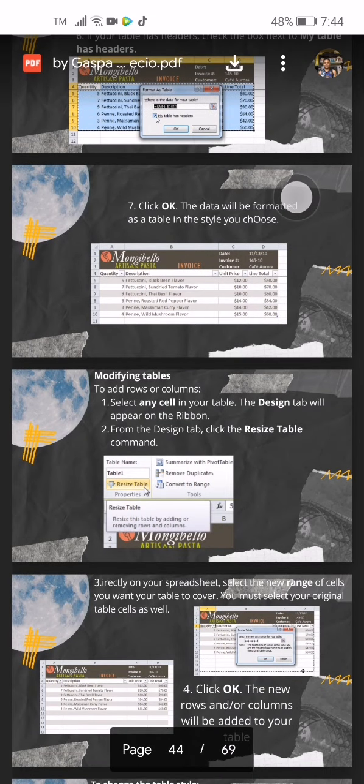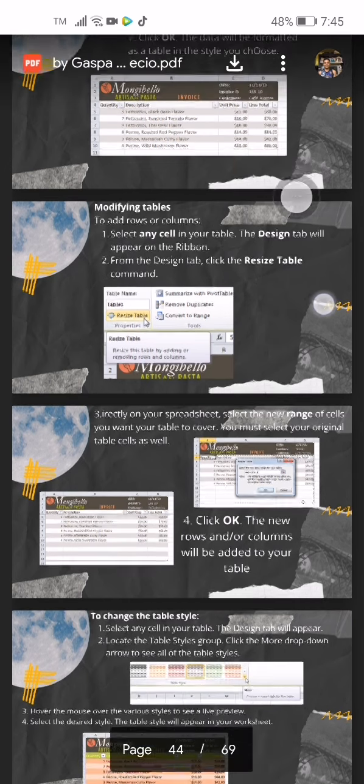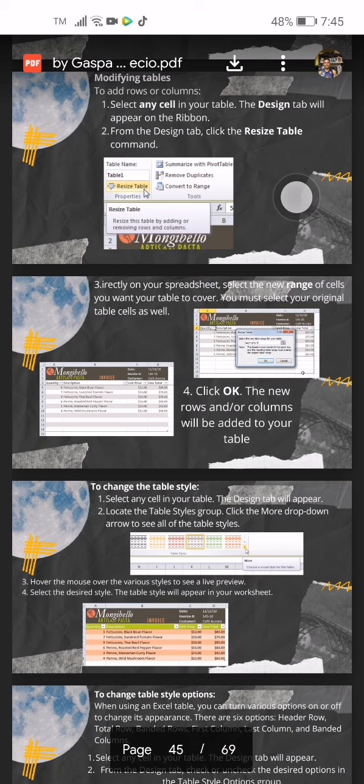Modifying tables. To add rows or columns: 1. Select any cell in your table. The Design tab will appear on the ribbon. 2. From the Design tab, click the Resize Table command. 3.